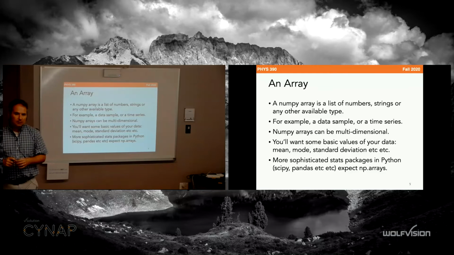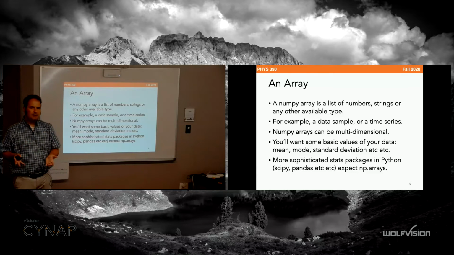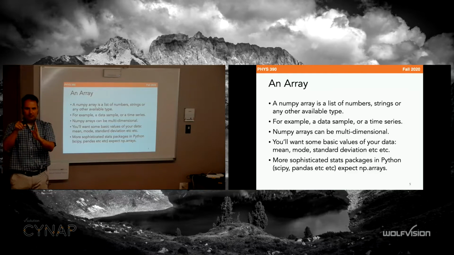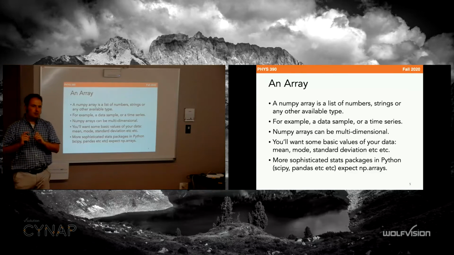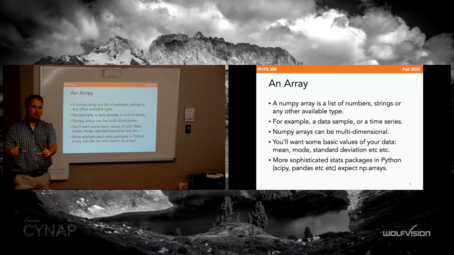You can either have a single dimension, which is a list of numbers. That's the simplest array, right? A two-dimensional array is two lists of numbers right next to each other, like a time series, so time and measurement. And so the first dimension is 2, and the second dimension is however long your time series is. And then the third dimension can be, for example, where instead of having a single measurement at a given time, you just take a picture, which is a two-dimensional array, and then take that over time. And that's your third dimension.